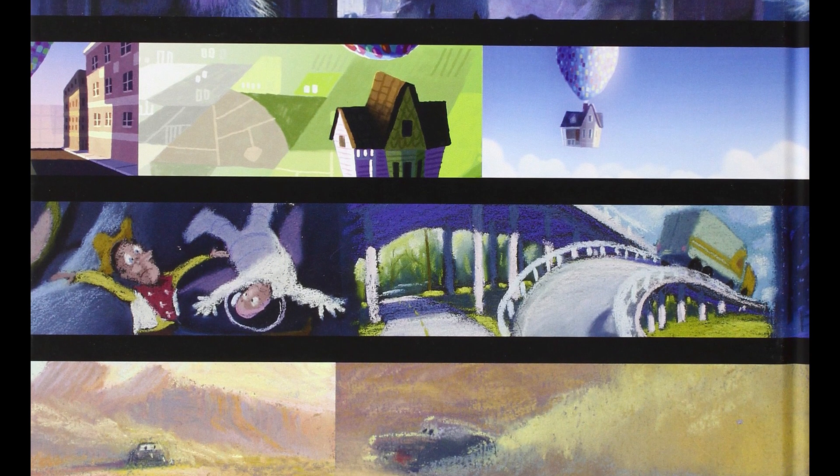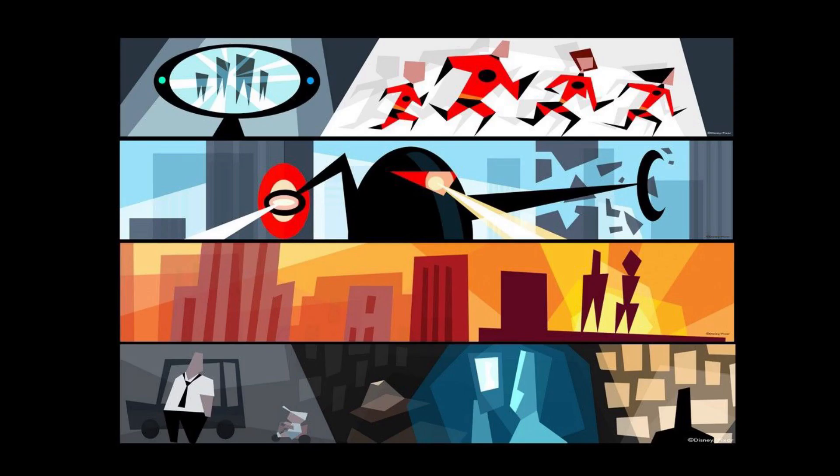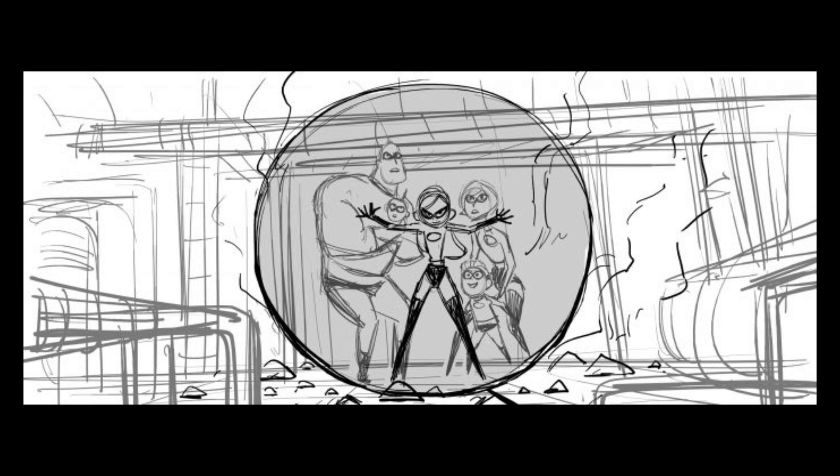They actually made those characters but at the end they didn't put the hippie characters in the movie. They say if some movie needs hippie characters, they already have them. They kind of recycle stuff because movies take like four years to create. For example, The Incredibles 2 took about three years and they recycled models from The Incredibles 1. But they really focus on the story — that's the thing that takes the most time.